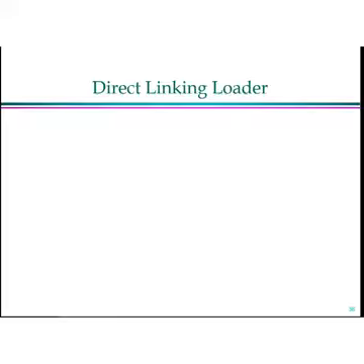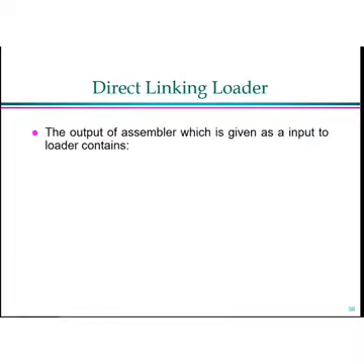Whatever output the assembler produces will become an input to this loader, right? So the assembler needs to be changed according to the need of these loaders. Accordingly, you have to use particular assemblers. So what exactly is needed by the direct linking loader? Your assembler will generate the output for the direct linking loader in the form of 4 different cards. These cards will help us with linking, loading, actual data and the transfer purpose. The purpose is the same, but the way of providing information and maintaining the cards will be different here.